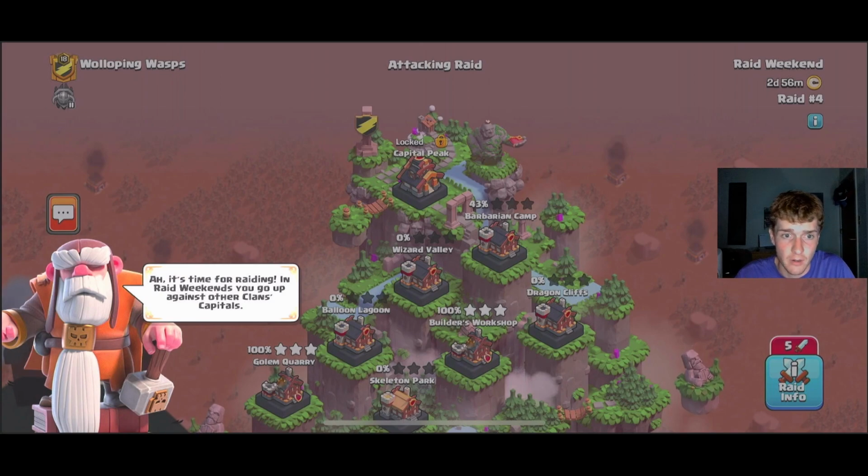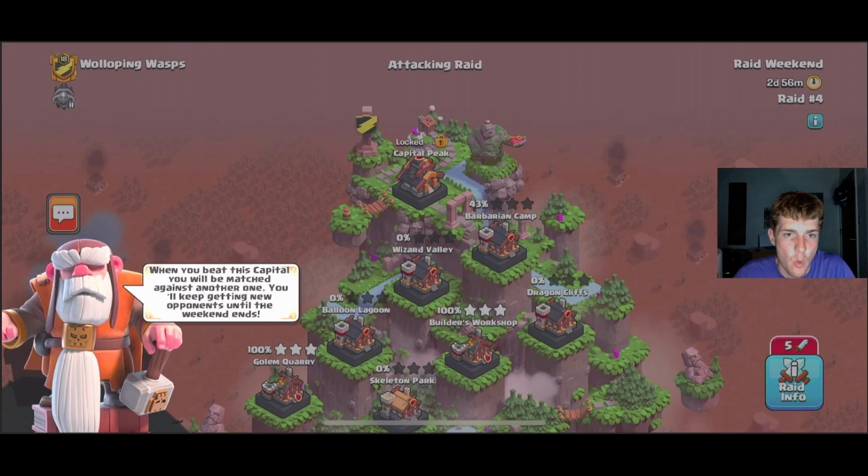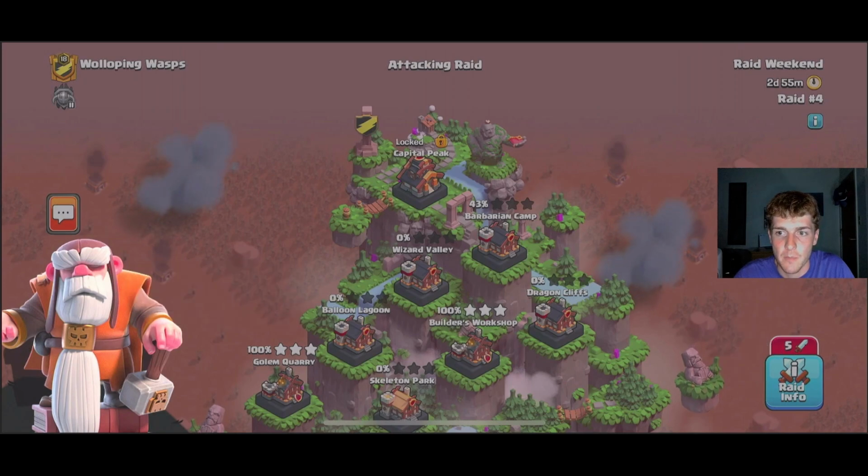Here's our best friend again. It's time for raiding. In raid weekends, you go up against other clan capitals. Here you see the enemy clan you are currently raiding. To win, your clan needs to wipe out all of their districts. When you beat this capital, you will be matched against another one. You'll keep getting new opponents until the weekend ends. Everyone gets a number of attacks. The first time you 3-star a district, you'll get a bonus attack.